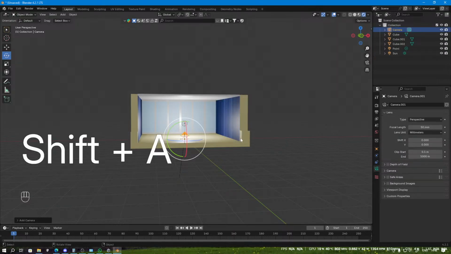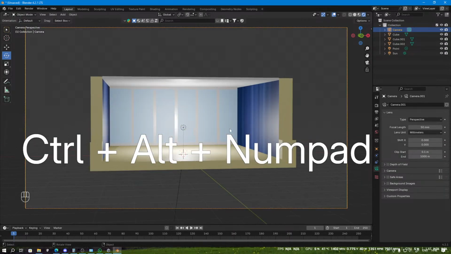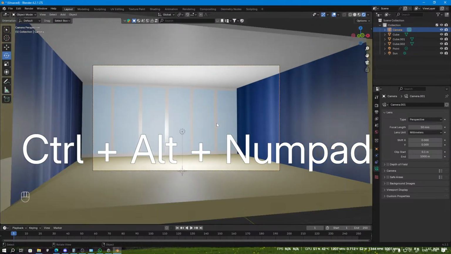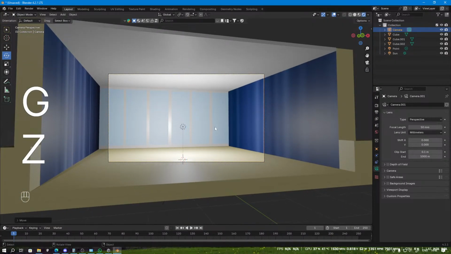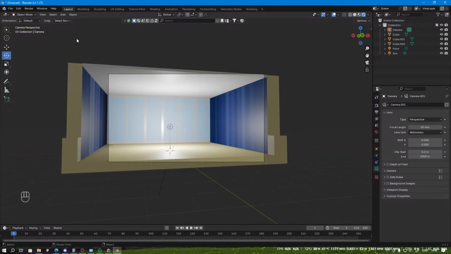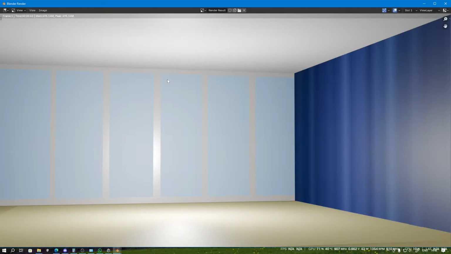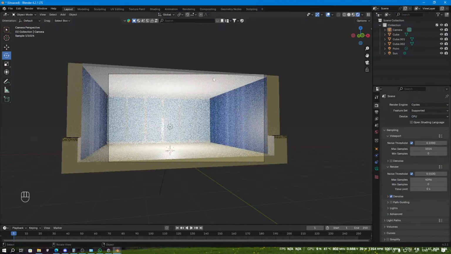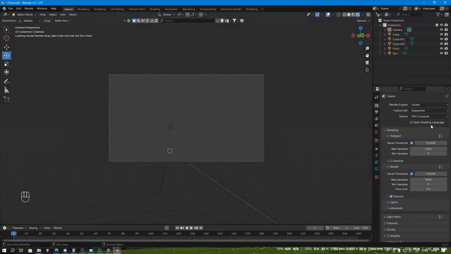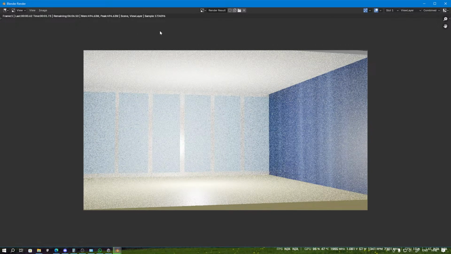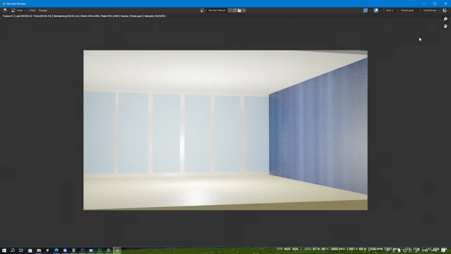Let's add a camera. And hit render. So you can get some good looking results just like this.